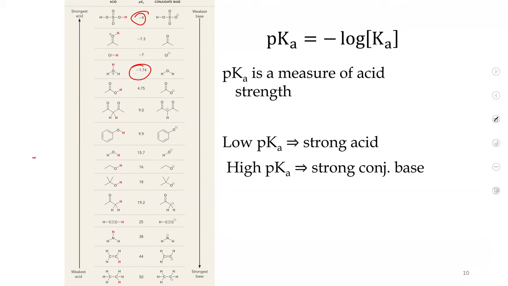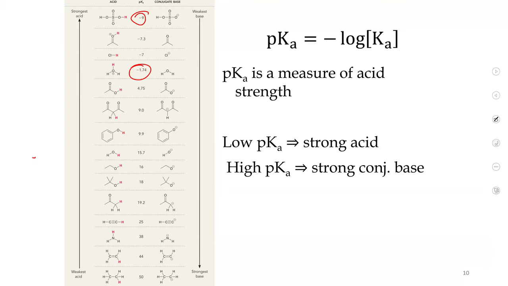-9 and -1, but even if we call that -2, that's a difference of 7 pH units, right? Which means if we put these in a mixture at a 50-50 ratio, that'd be 10 to the 7 times more, 10 million times more of the sulfuric acid being deprotonated than the hydronium being deprotonated. So that's why for these strong acids, back when you first learned about acids and bases, we just said they dissociate 100% of the time, because that's good enough within sig figs. One out of every 10 million is not deprotonated. Nobody's carrying that many sig figs anyway. Only mathematicians carry that number of decimal places.